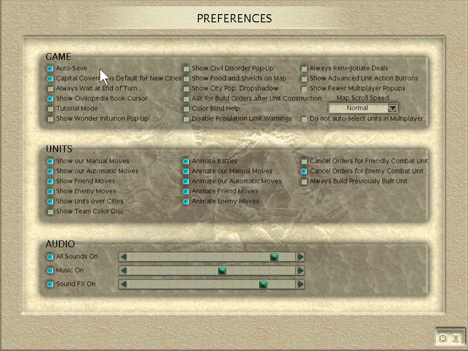So autosave is very important. Capital Governor is default for new cities. Not really that important. I don't know, you don't really mess with the governors too much.